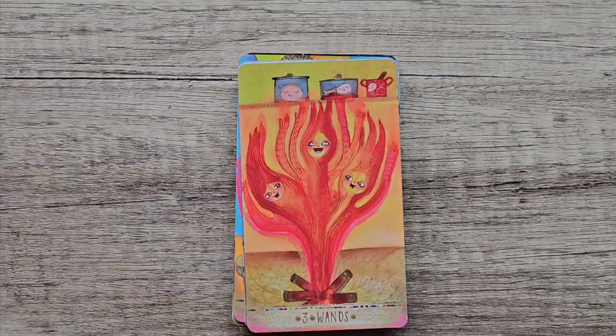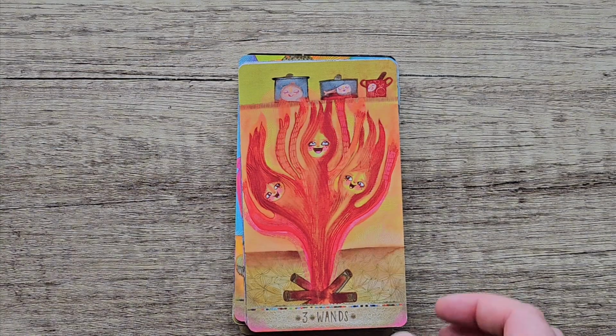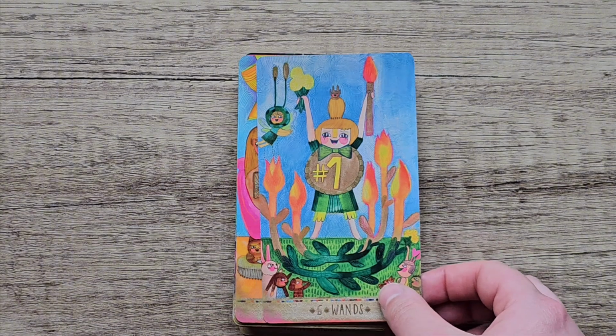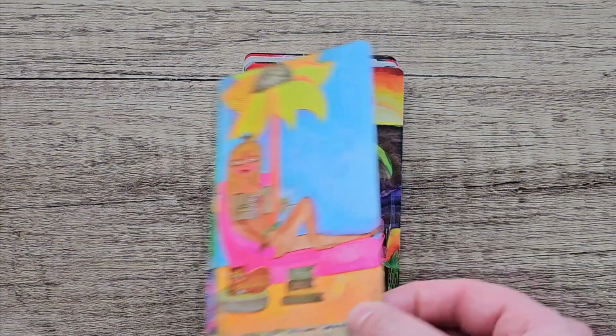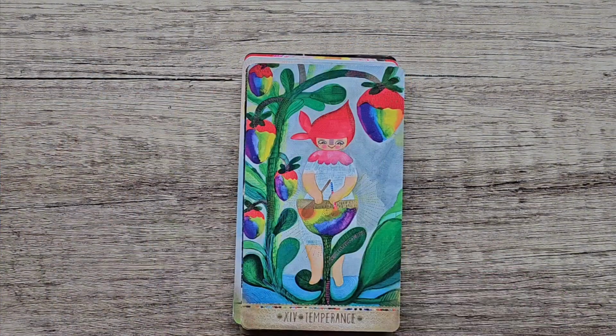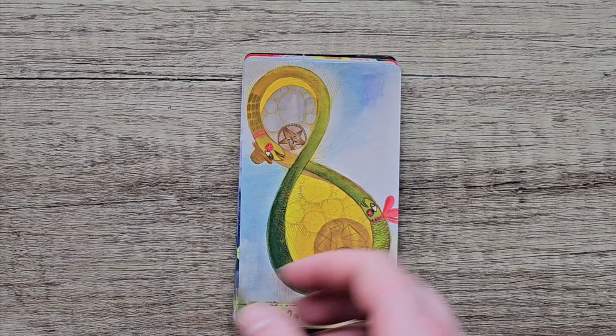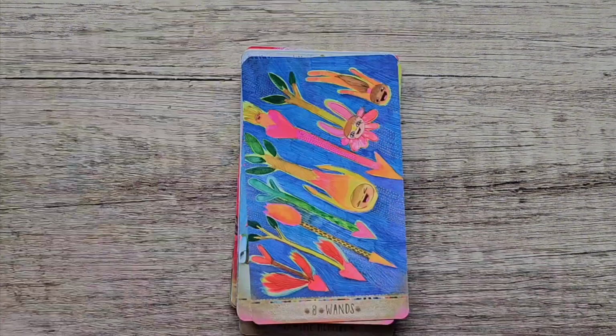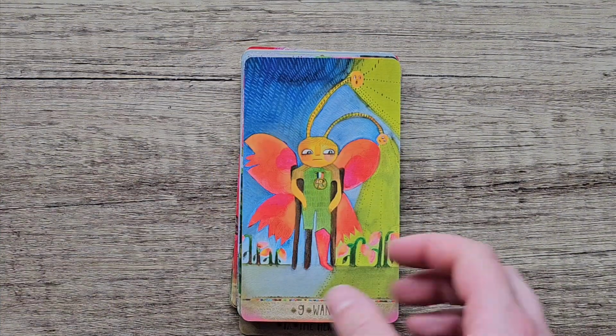And I think there's a new edition of this coming out in a different box soon, which I might get because I do like this, and I don't have a backup of this one. I would like to have one, so I'd be more inclined to get this one out a bit more. I'm a bit worried about damaging the cards, but I know the cardstock is so good. I don't think that would be a problem. I reckon I could shuffle this for ages and it will still be great.